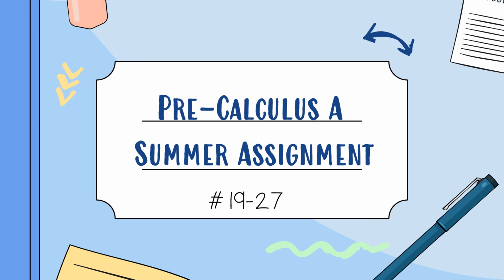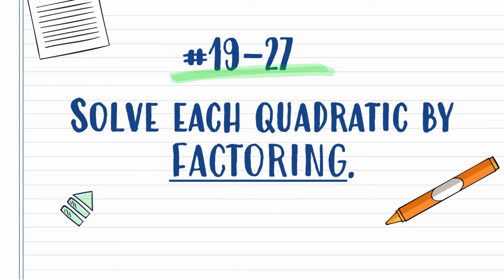Hello! In this video, we're going to be working through the Pre-Calc A Summer Assignment numbers 19 through 27. For each of these problems, we are going to be solving quadratics by factoring. Factoring is an important skill that's going to be with us through all of this year and next year. Please make sure you review each of these problems, and if you have any questions, you ask your teacher about them.